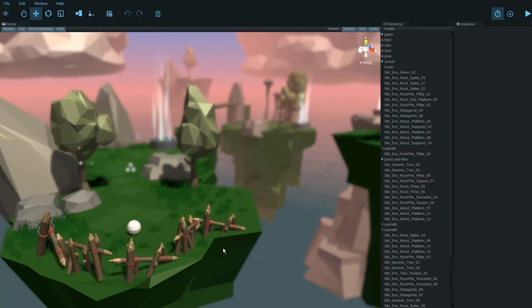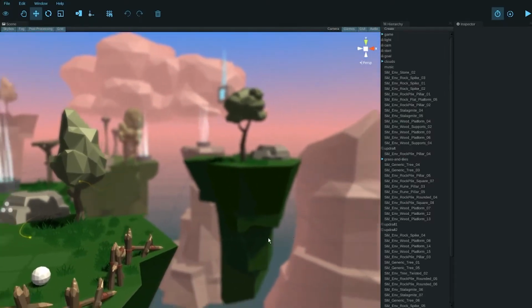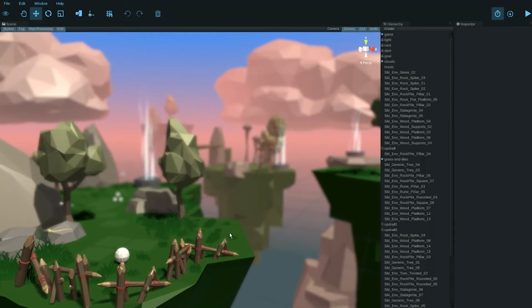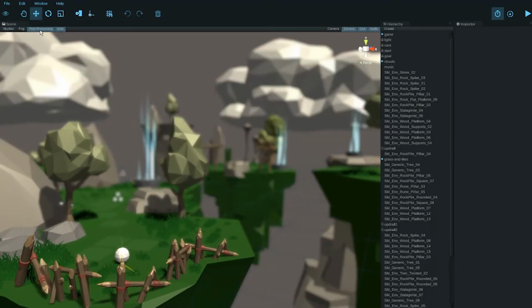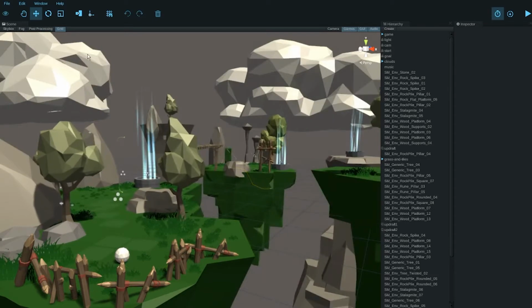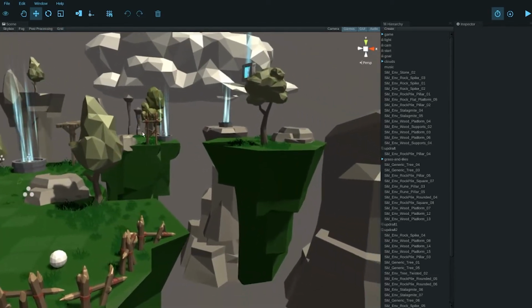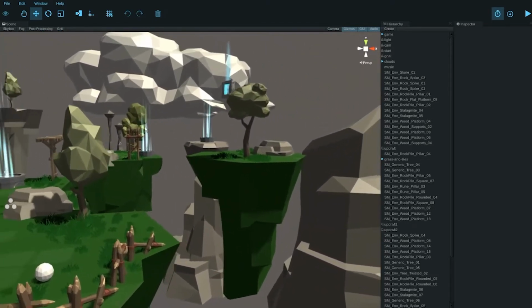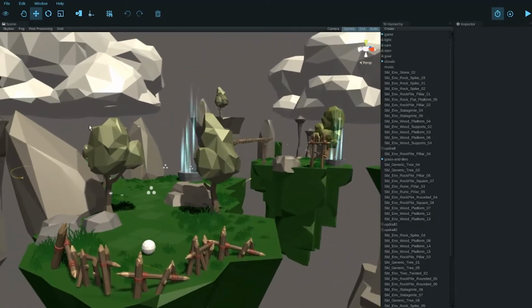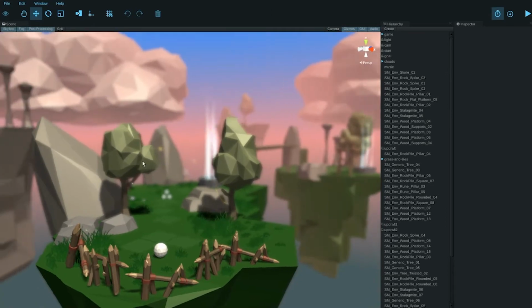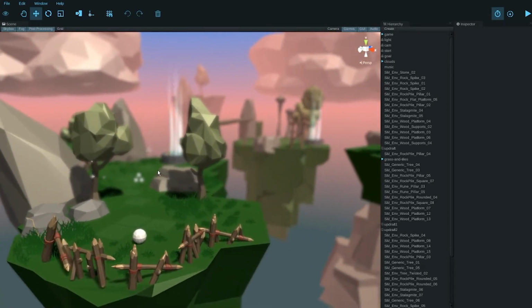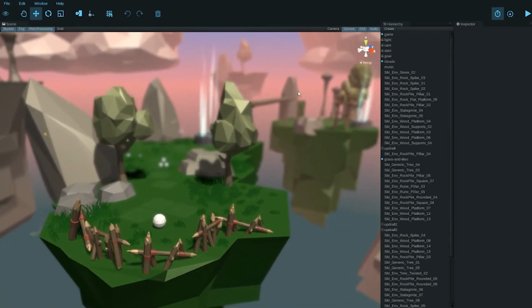Alright, so in this scene you'll see that we're using a number of items. In fact, let me highlight those by turning them off. I'll turn off the Skybox, I'll turn off fog, and I'll turn off post-processing and the grid. So you'll see this scene right here totally feels different than with the items turned on, right? And that mood is kind of what we're covering today.